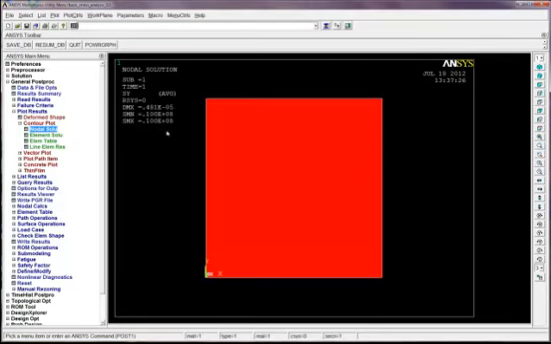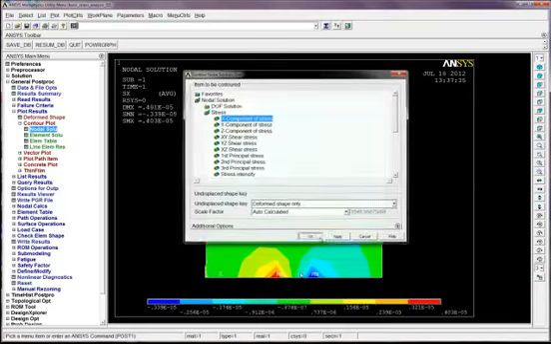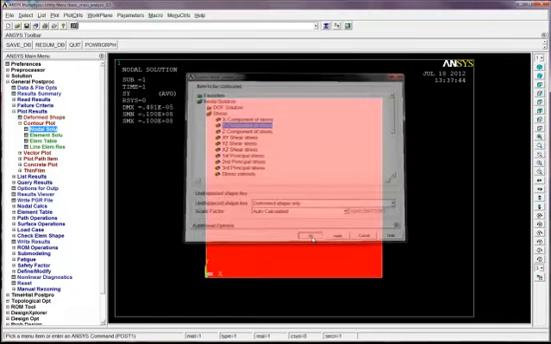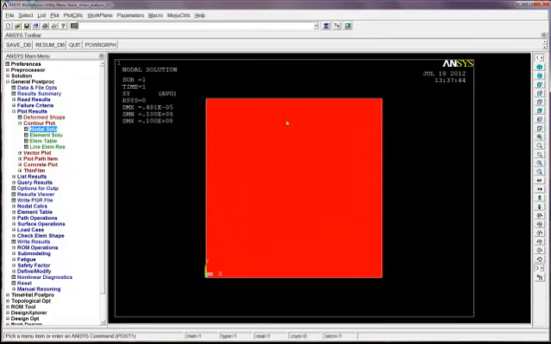So the Y stress was giving us a constant value of 0.1e8 pascals, and the X component of stress, there's just some serious problems there which we're going to talk about in this particular video. Okay, let's just go back to the Y component of stress first of all. So we've applied a load in the Y direction, and we should have a constant value of stress in that direction, okay, because we have a simple plate in tension. So that's giving us a constant value of stress as we'd expect.